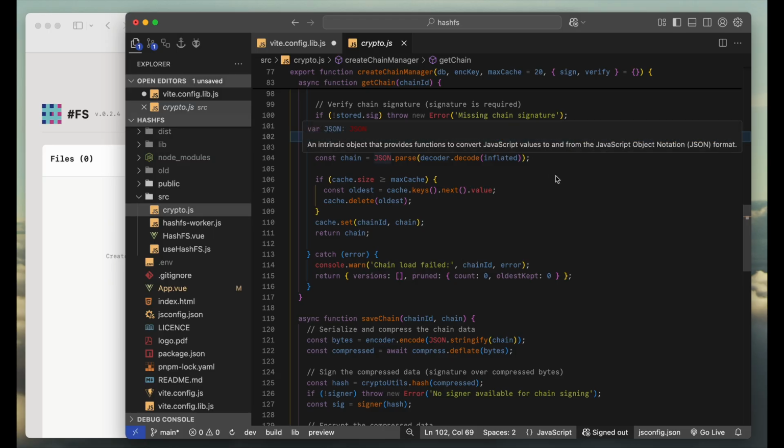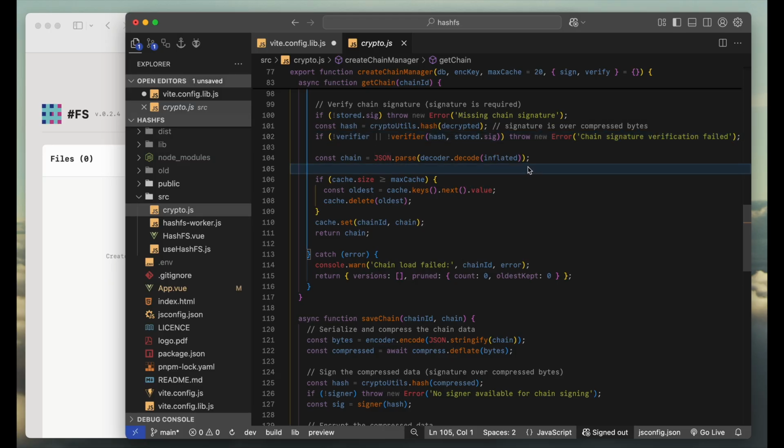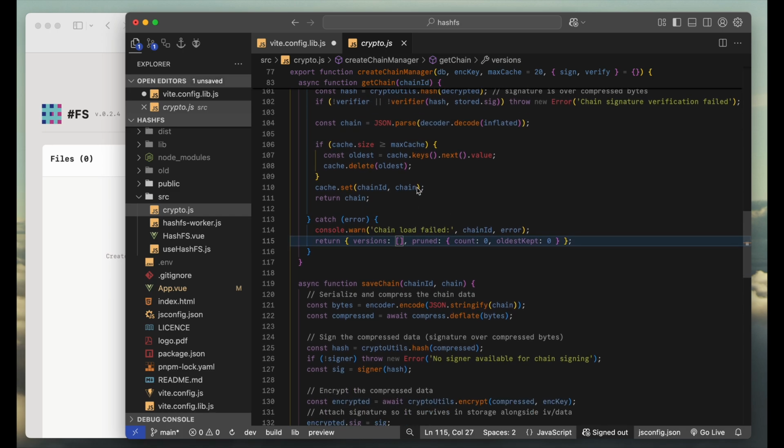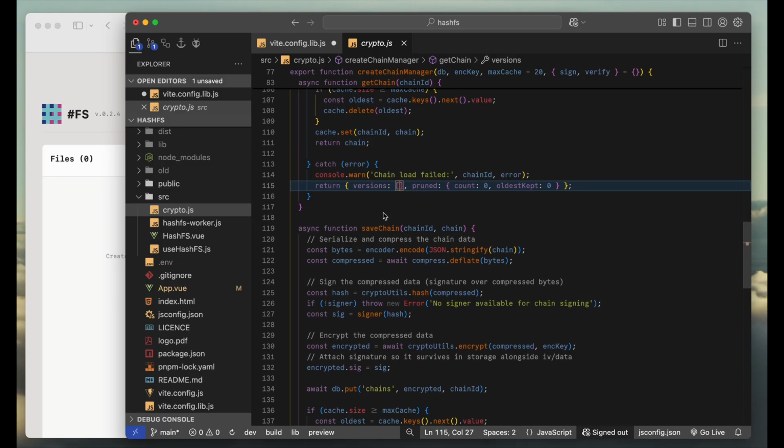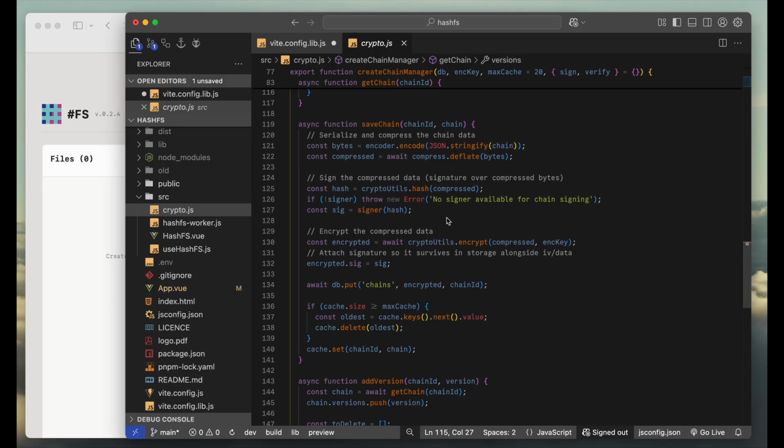We won't have it imported and run. But if it's working and all is verified, we have this inflated chain object, and it's just JavaScript, yes, with versions, and we will use those versions to load things from them.